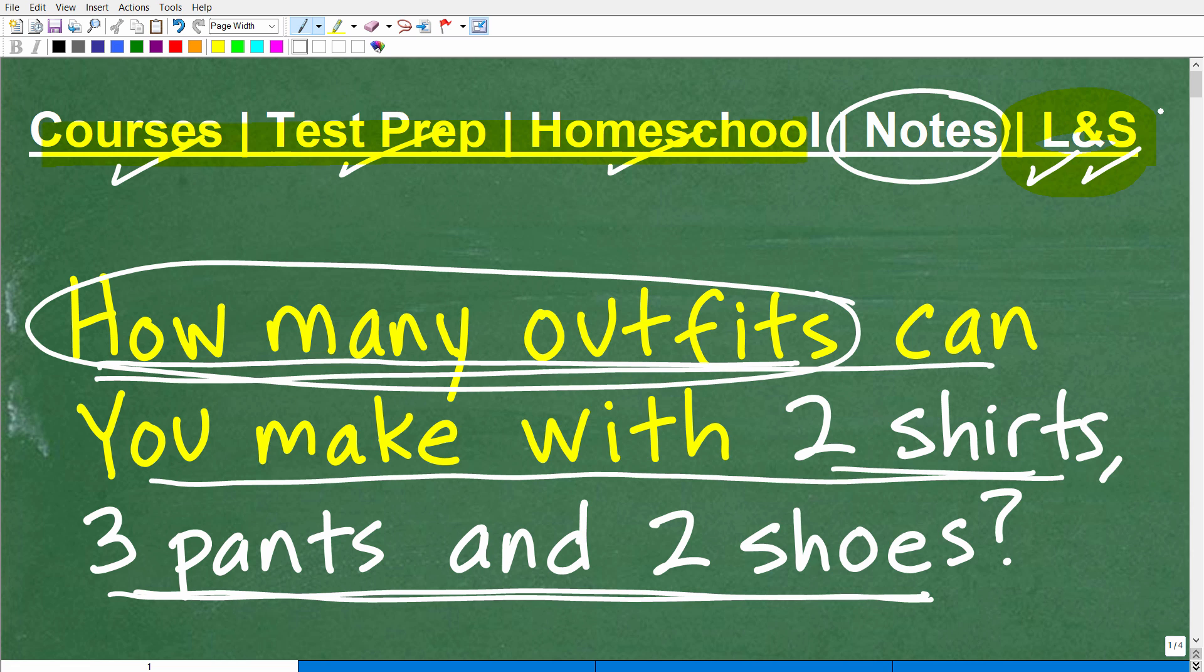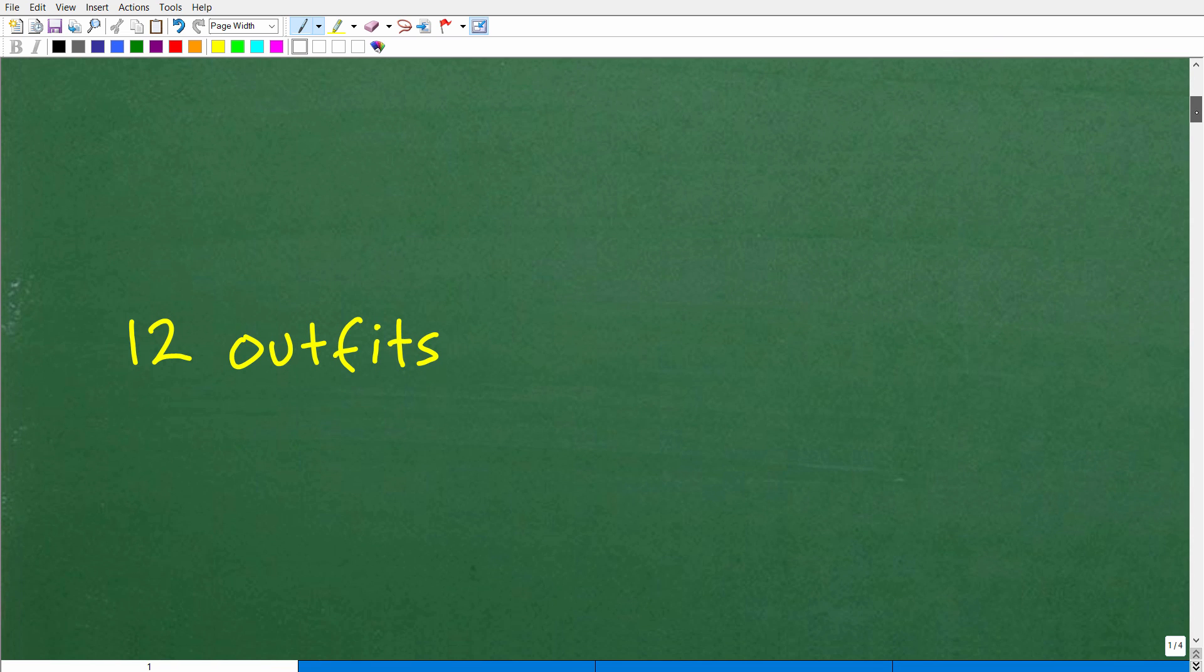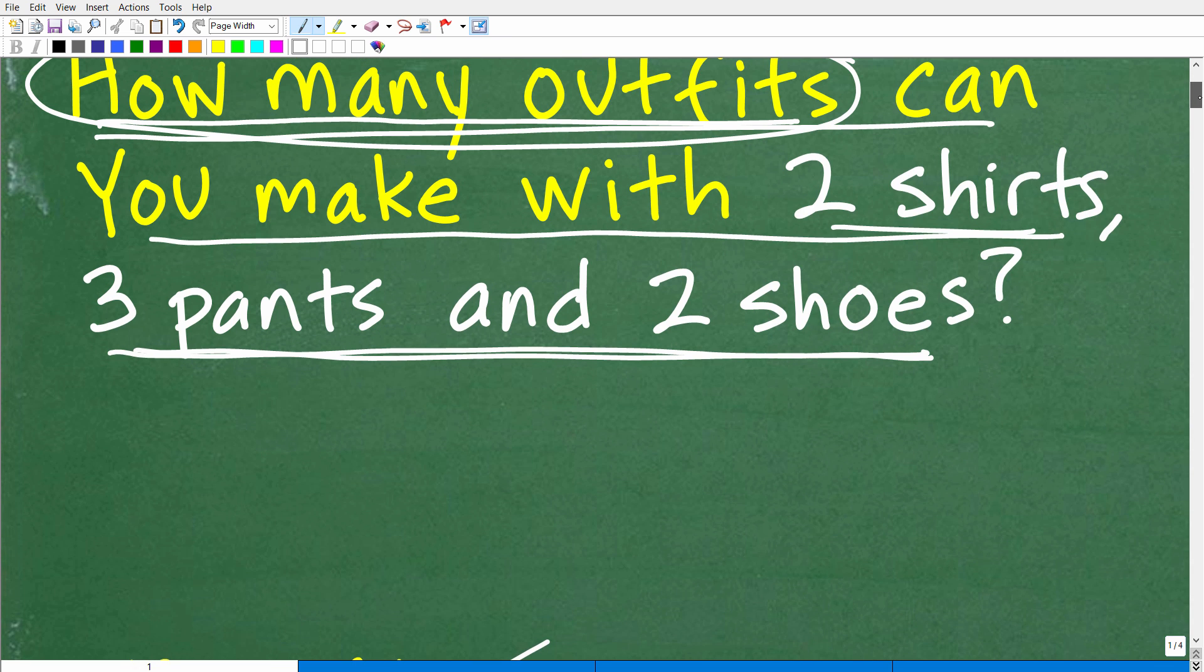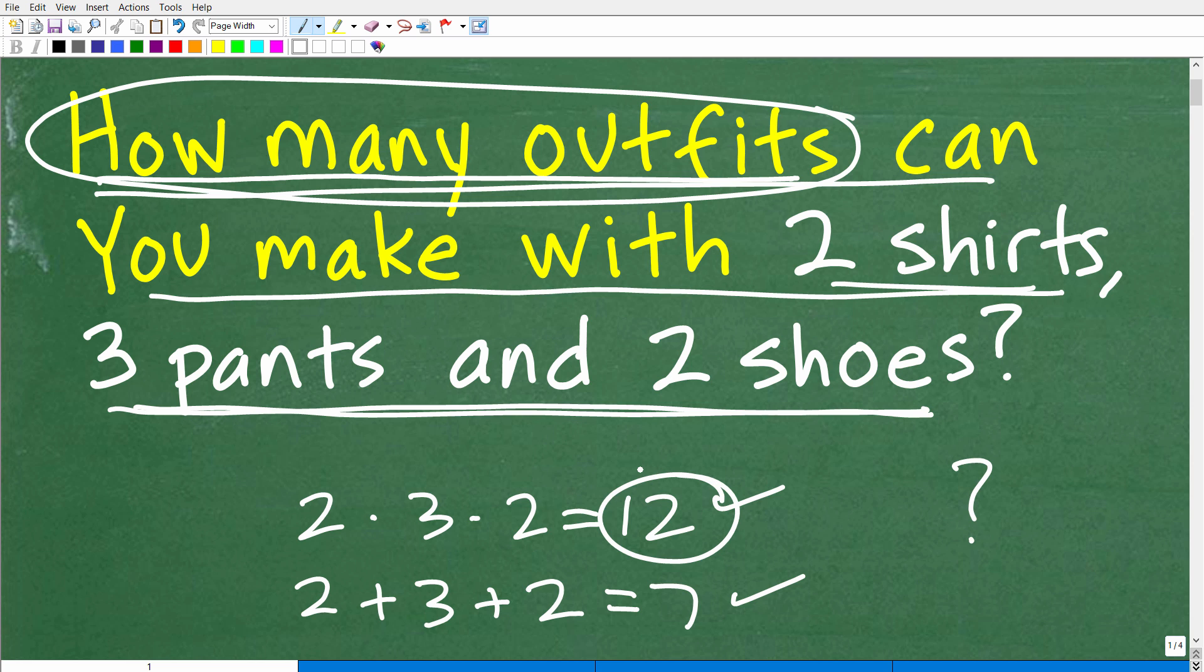Okay. So we're talking about counting. We're dealing with some pretty easy numbers to work with. But I could certainly make this a much more challenging problem. But let's go ahead and give you the answer to the problem. You can make 12 outfits. So some of you out there are probably saying to yourself, all right, we got 2, 3, and 2. Maybe if I go 2 times 3 times 2, that's 12. So probably most of you did this. And that's good. So you got the right answer. That's excellent. This is the correct answer.